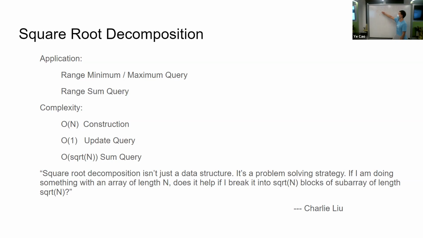The pre-computation would be that you basically sum each of the segments together. So the first segment after you sum it together will be 6, right? The second segment will be 8. The last segment would be 22. So you sum together each of the small segments, and then how would you update it?